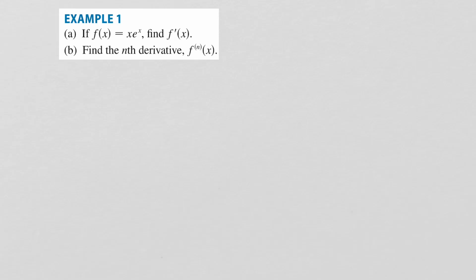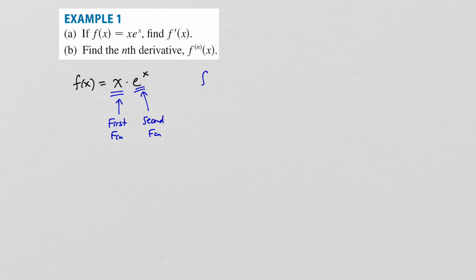The important thing about the product rule is that you're able to use it reliably. So in the first example, we have a function f of x equals x times e to the x, and we want to find the derivative. So actually, let's start by writing down the function f of x is equal to x times e to the x. And I like to think of this function as being my first function, and the second function here, e to the x, as my second function.